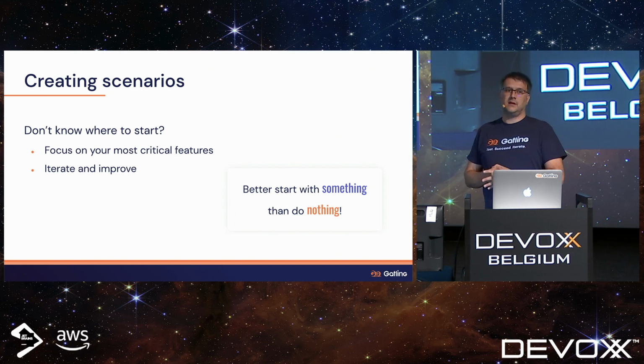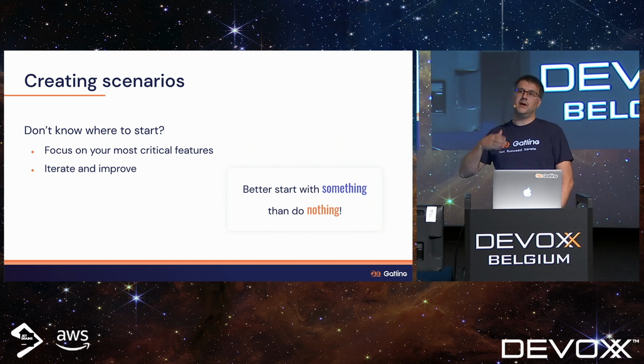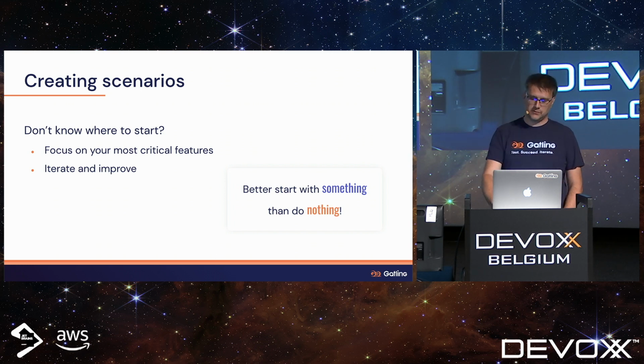You could still be missing some important pieces, like a very rare flow in your application that just takes down the whole application, for example, triggering some use case that just pumps all the data from the database, and all the other users will suffer from the high usage peak on the database. But still, you'll iterate and you'll improve from that. And if you've never run any load test before, just focusing on your most critical features will most likely help you uncover performance issues.